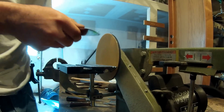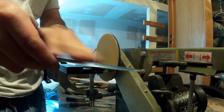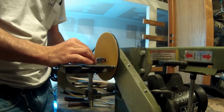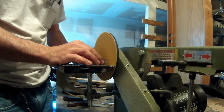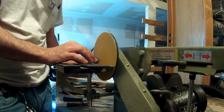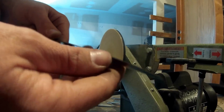Here we got our butter knife, obviously not very sharp at all. I'm just trying to show what you can actually do in a short amount of time. It would take an extremely long time to sharpen this down to the point where it would be sharp by hand, with hand tools and hand grinding stones and stuff like that. So we're just going to quickly give that a grind there, something like that.